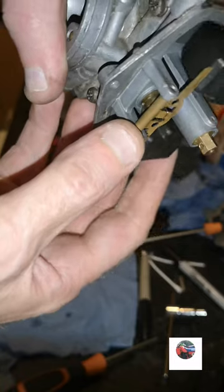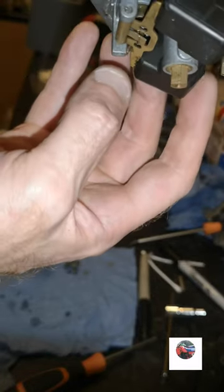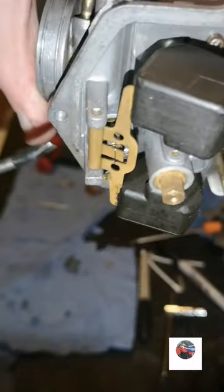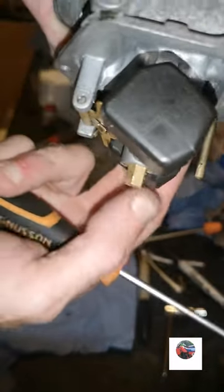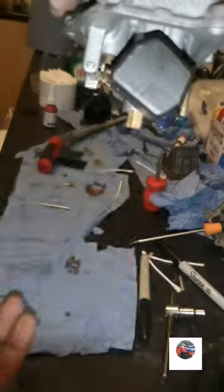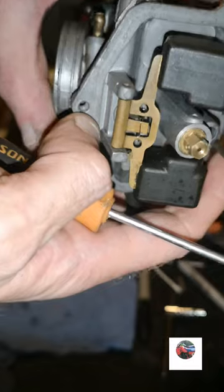See that little clip on top of the needle jet? If that's been messed about with, when the floats drop, this, if it's out of shape, I'll zoom in. If it's out of shape, it goes all the way up here to the tang, and it jams the floats like that. So your floats are permanently letting petrol out the overflow pipe. So if you ever have a problem, give that a try as well.